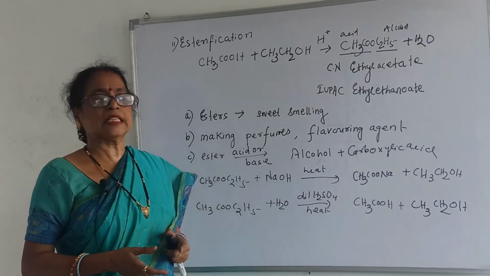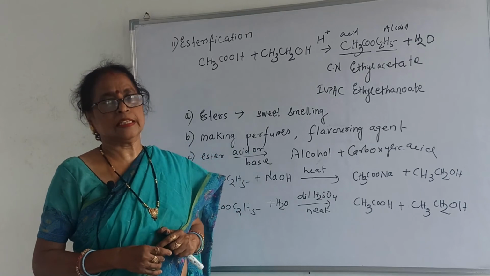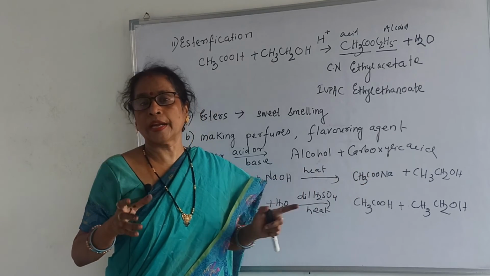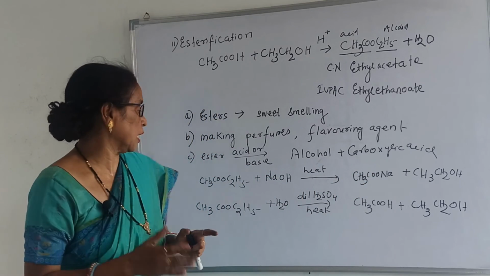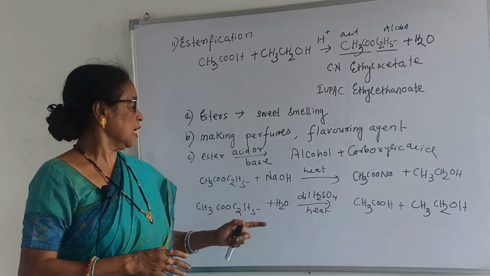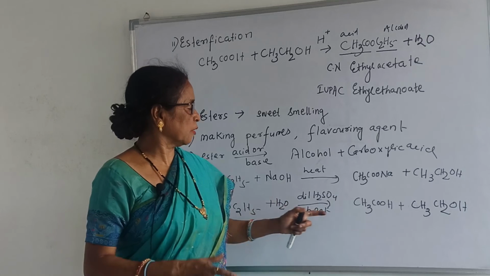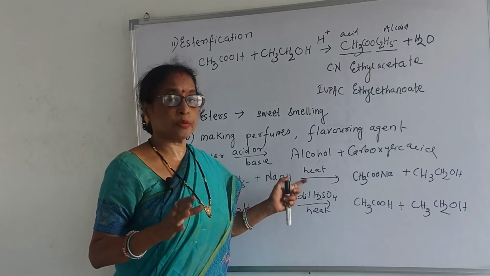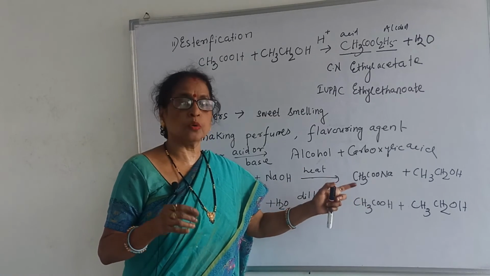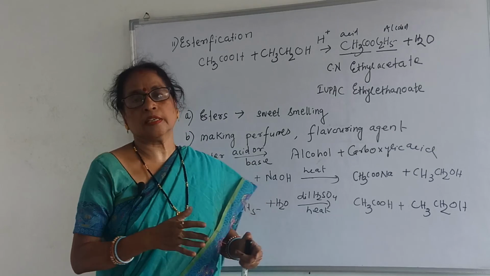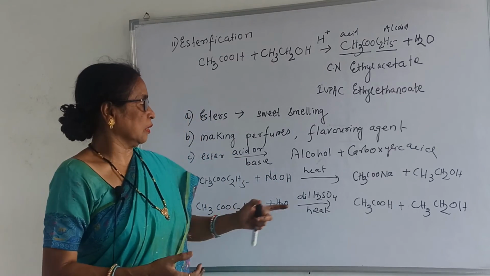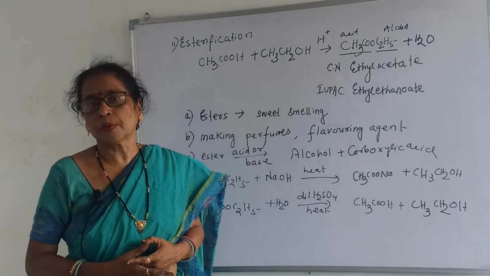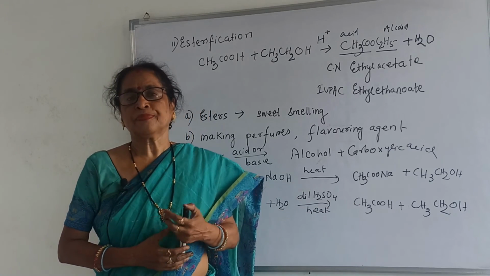Ester reacting with acid or base gives simply alcohol and carboxylic acid. When reacting with base, sodium is present, that is why the product is CH3COONa instead of CH3COOH. Similarly, when reacting with water in the presence of acid and heat, only alcohol and acid are produced, since no sodium is present. That is why CH3COOH acetic acid and CH3CH2OH ethanol are formed. That is the alcohol, and this is the acid. I hope it is clear.